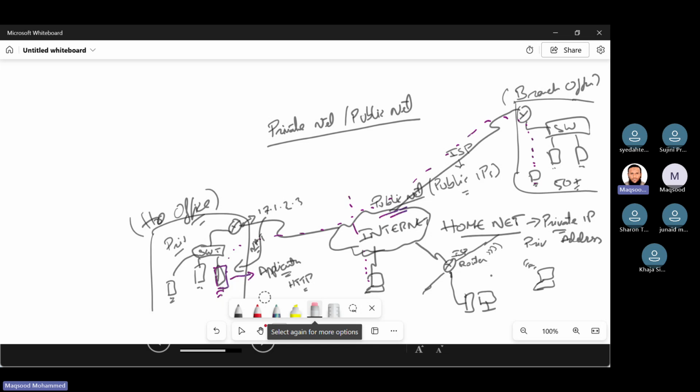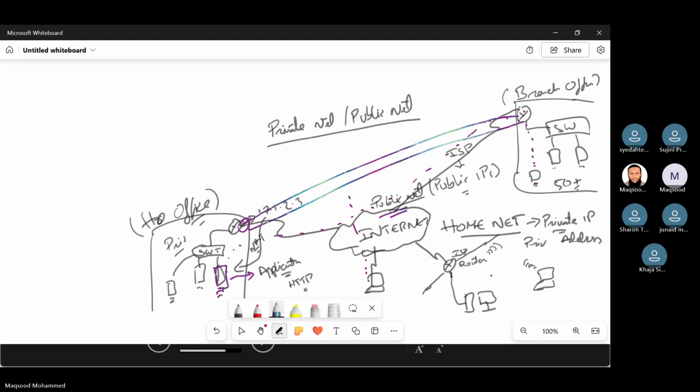What you can do in this scenario, you will have a VPN tunnel established between your sites. This is called an IPsec tunnel. There are different names for it. It is also called a site-to-site tunnel, VPN tunnel, and IPsec tunnel.